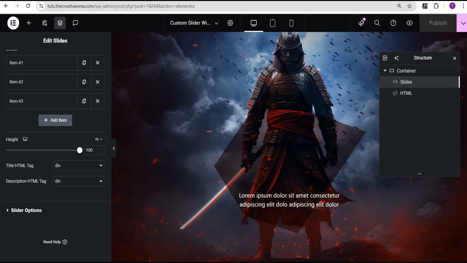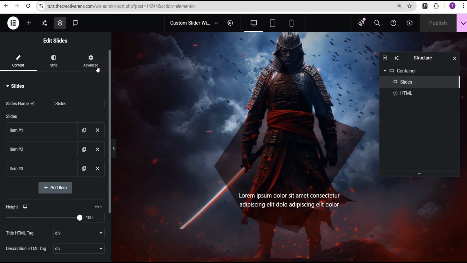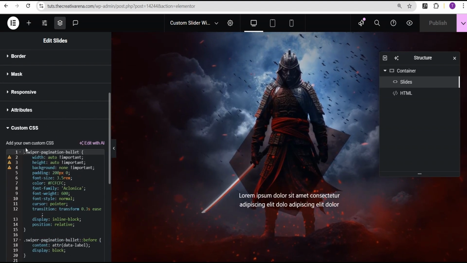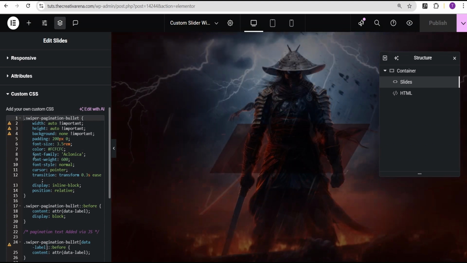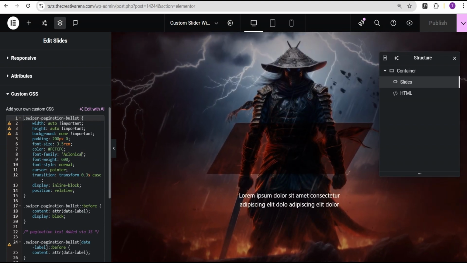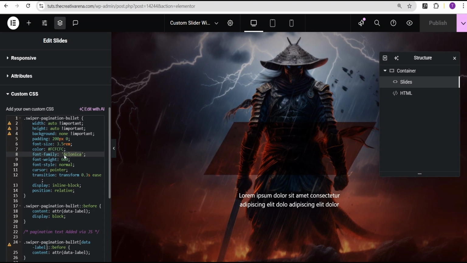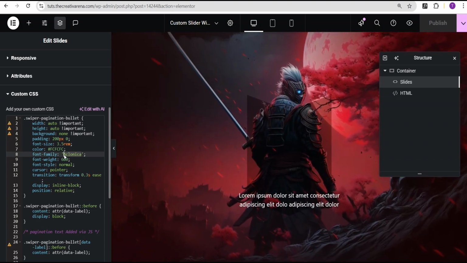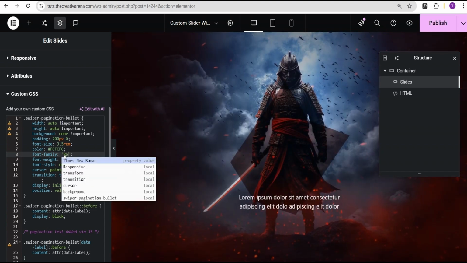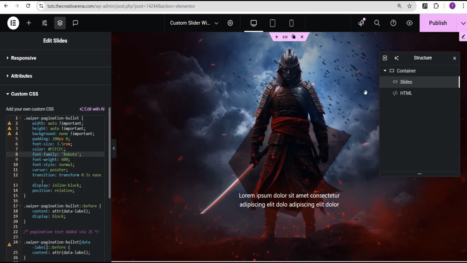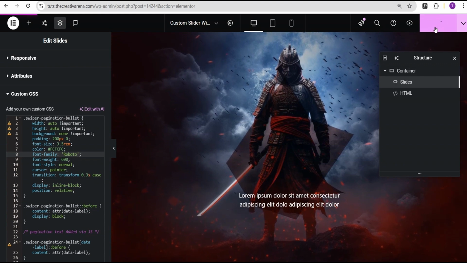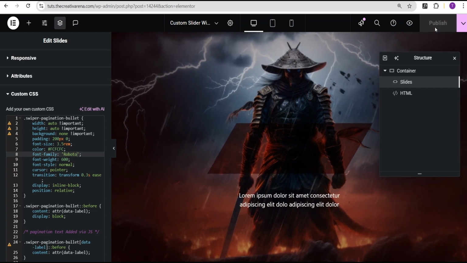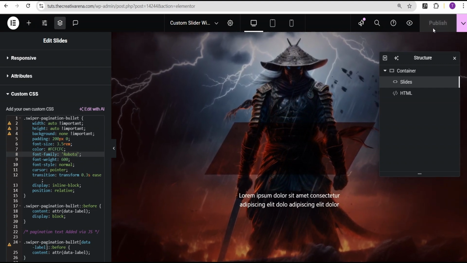To do that, you just come over here to the code. For the slide, you go to the advanced settings, come over to where we have the custom CSS, and you come over to here, you see the font family here. Now, you can select whatever font family you want. Take for instance, we want to set it to Roboto. So you just write Roboto like that, and then you click on publish. Now make sure you're using fonts that are already existing in Elementor or you've installed on your website.